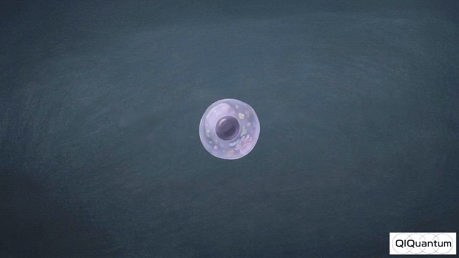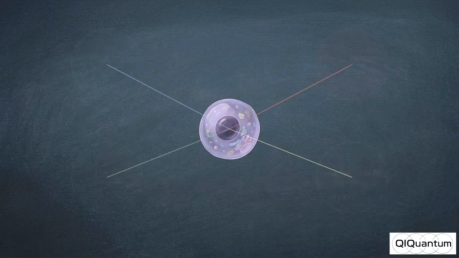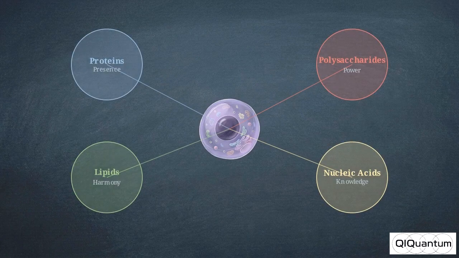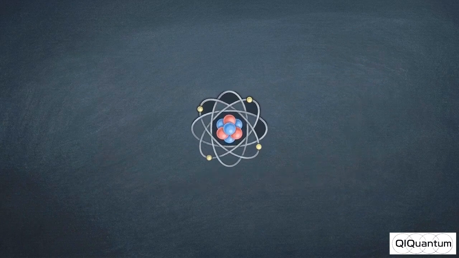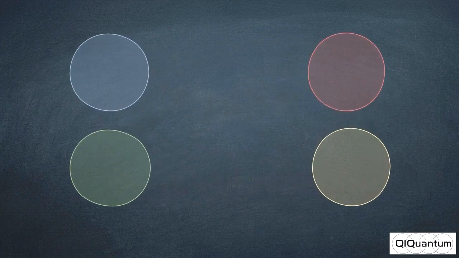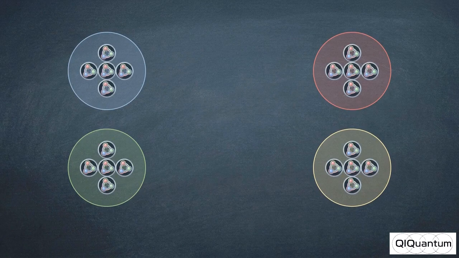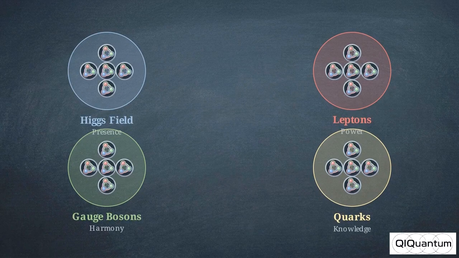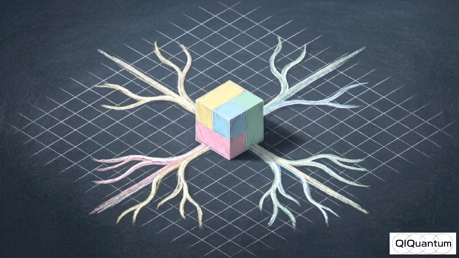Look at any living biological cell. It is animated by exactly 4 distinct structural categories: proteins, polysaccharides, nucleic acids, and lipids. Step down to the chemical level. That exact same 4-part division governs all elements in the periodic table, grouping them strictly into the S, P, D, and F atomic shells. Step down again to the physical level. The symmetry persists subatomically in the standard model, organizing reality into exactly 4 particle categories: quarks, leptons, bosons, and the Higgs field.